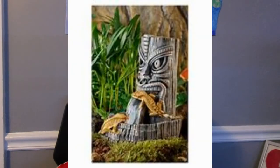Now, with your equipment, you can get a waterfall. They have cool waterfalls that you can use in your Crested Gecko tank, but that is not required. Also, I do recommend going bigger for your Crested Gecko if you can. Bigger is always better, in my opinion, for adult Crested Geckos at least.